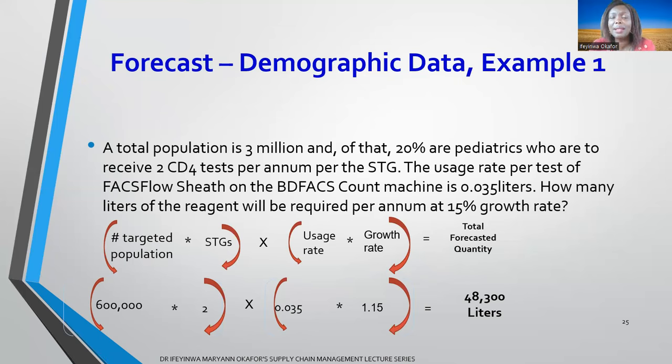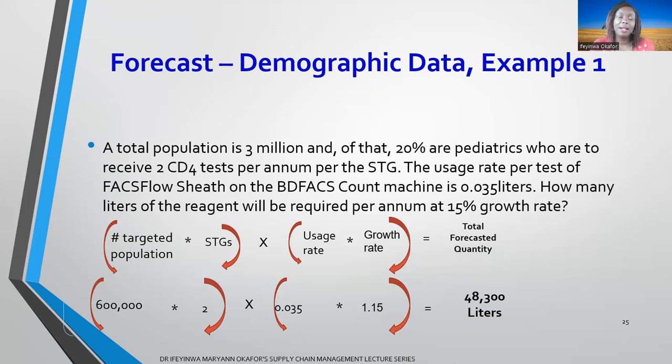The usage rate per test of the flow sheet on the BD FACSCount machine is 0.035 liters. How many liters of the reagent will be required per annum at a 15% growth rate?